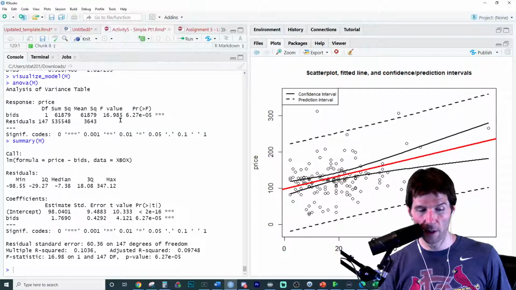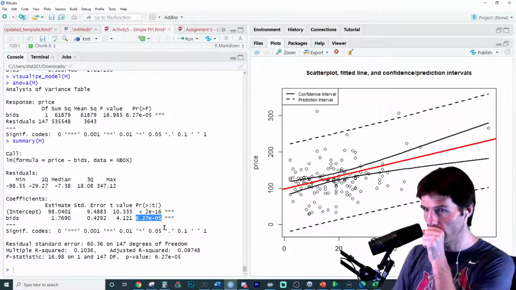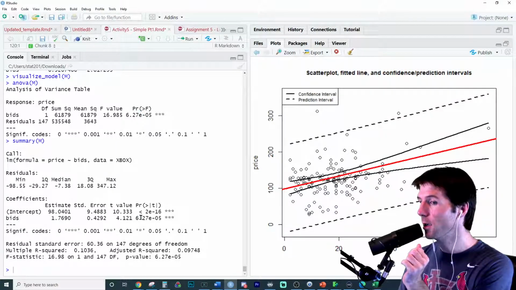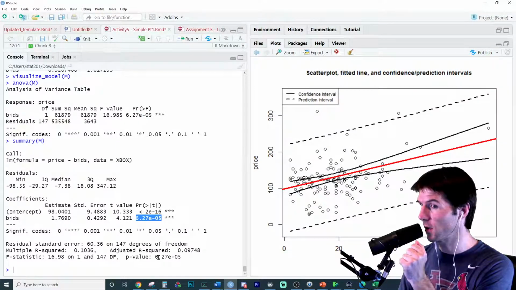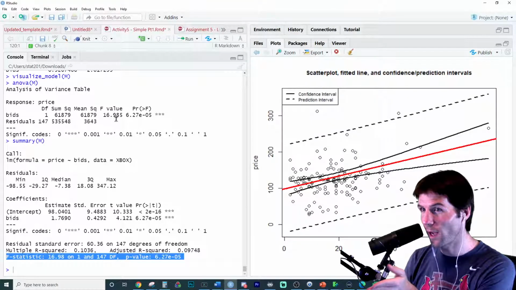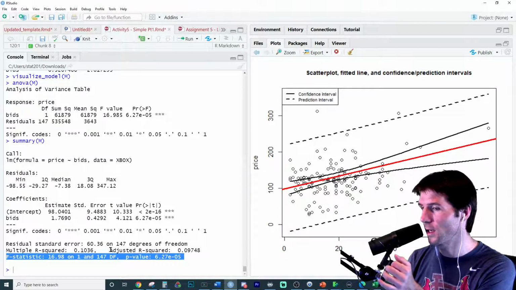This p-value in the ANOVA right here is this p-value here. And it also runs the p-value for the ANOVA down here. So the model is statistically significant because the slope of the line is statistically significant, but it also runs this down here. Look at the F statistic right here, which has a value of 16.985. That must have rounded up. Maybe it rounds down here. Jump, you're already being weird today.